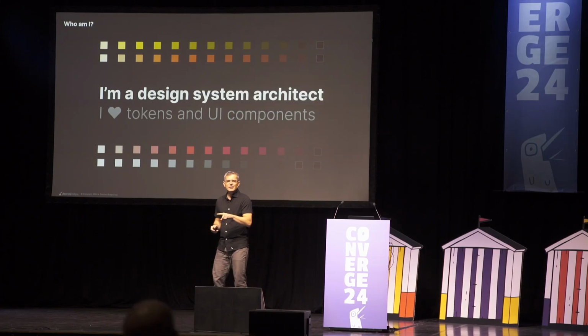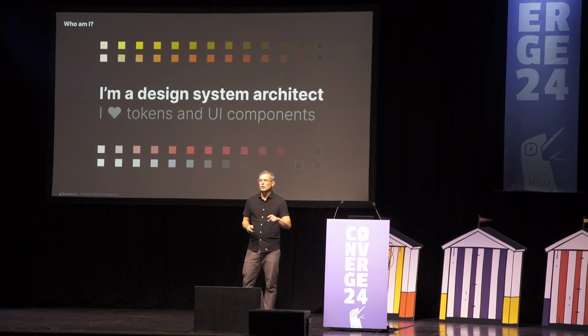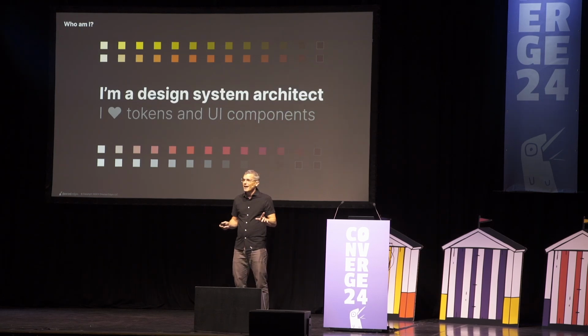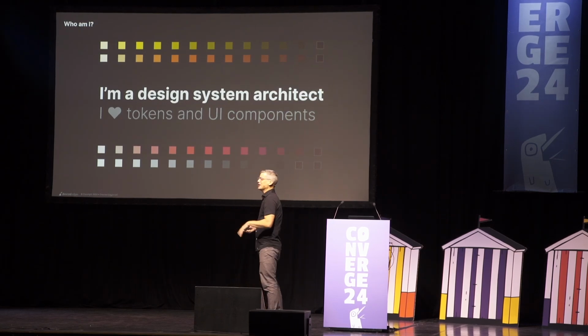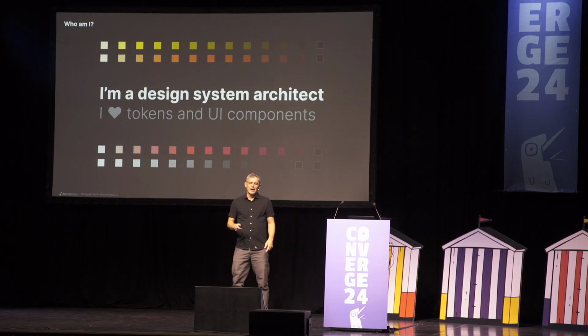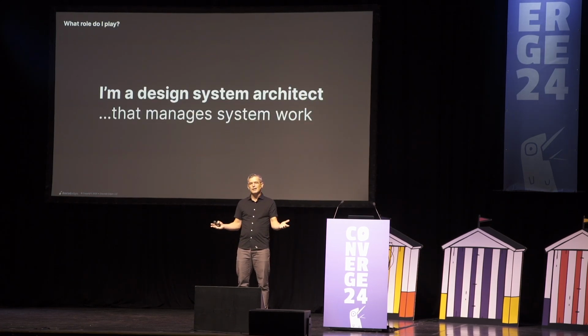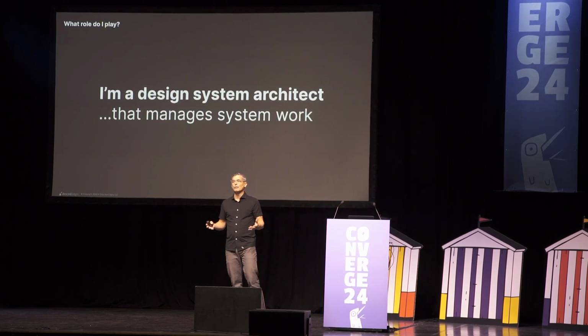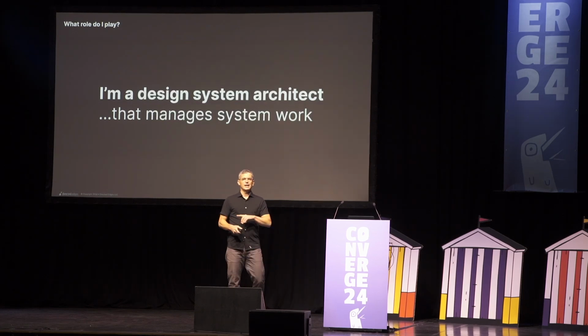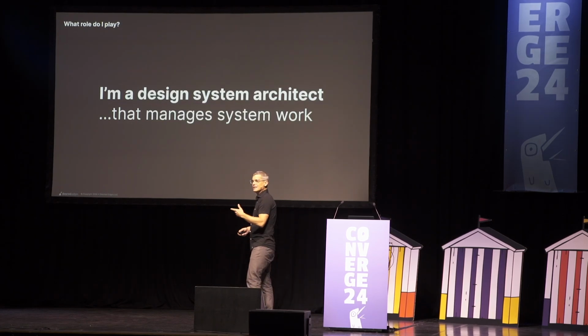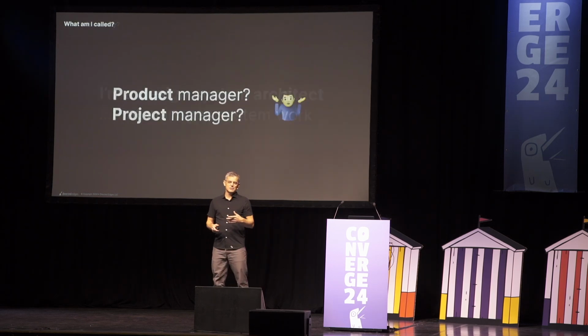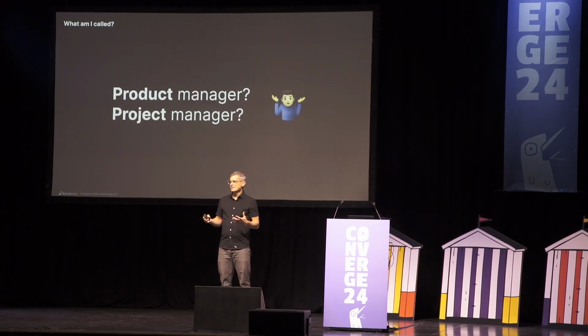And I love, despite, I'm going to call out Ben Callahan, who I also adore, I love design tokens and UI components. So if you caught him at the end of his talk, he was like, design token naming, crafting really great UI components, it doesn't matter. I actually think it does. And we're going to talk a lot about that. So Ben, I appreciate all of your ideas too. You're awesome. But also, I'm a design systems architect that ends up managing a lot of the work. And so I'm actually not going to talk about any token names or UI component properties today in this talk, but instead I'm going to talk about my role on design system teams.